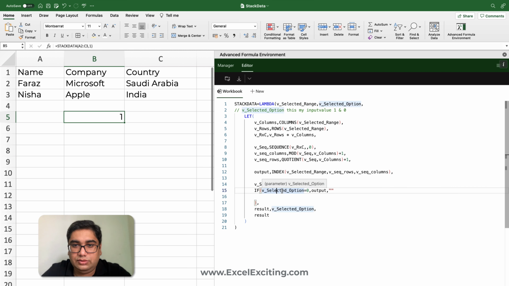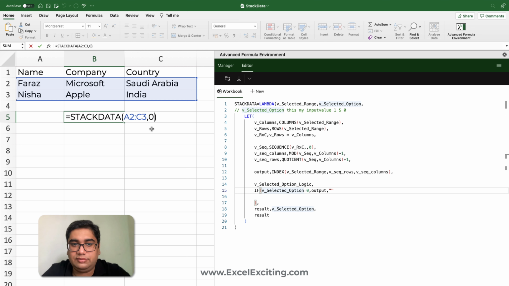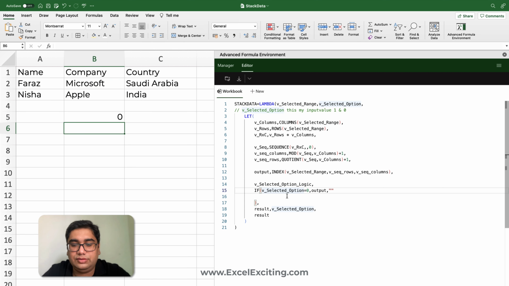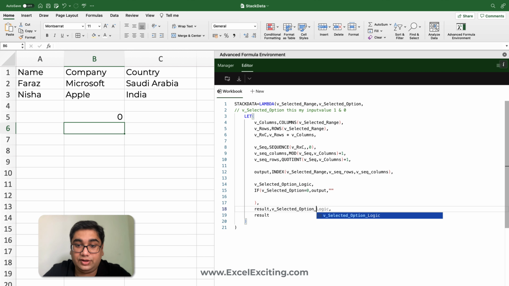Okay, so it says that we selected underscore option. If the value is equal to 0, that means this value is equal to 0. I need the output. So if my output is not appearing, we selected option underscore logic. Yes, see, this is really important.